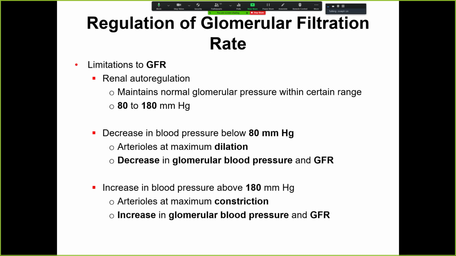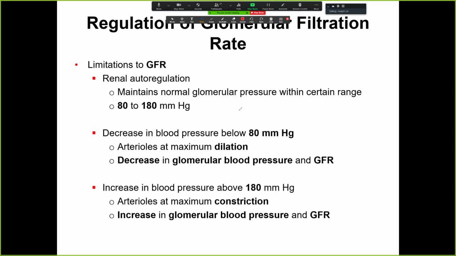So let's talk a little bit about numbers. How does this relate clinically? Well, this is the cool part. There are some limitations to GFR. In a healthy individual, and this is where the blood pressure makes a lot of sense, the autoregulation in the kidney system is able to maintain and play around with about 80 to 180 millimeters of mercury of pressure. These are experiments that they've conducted on patients to see, can your kidneys compensate, and to what degree? How much can your kidneys really take? And it's a pretty big range, right? Because 120 over 80 is your standard, golden blood pressure, systolic, diastolic number.